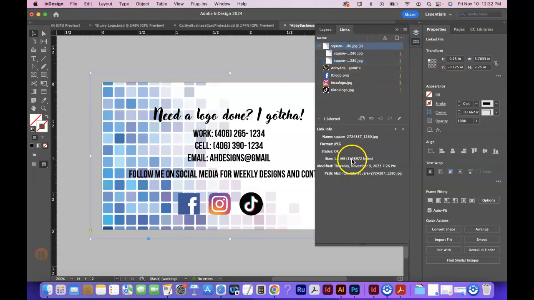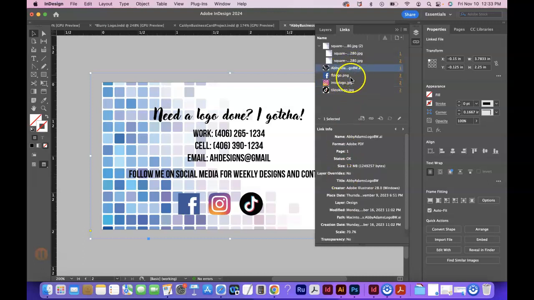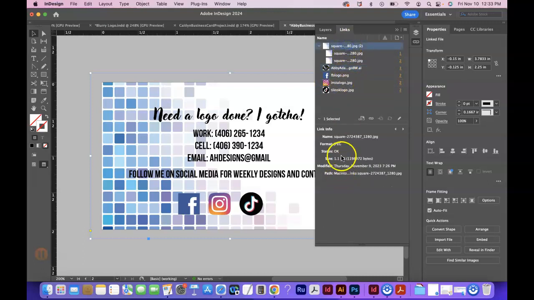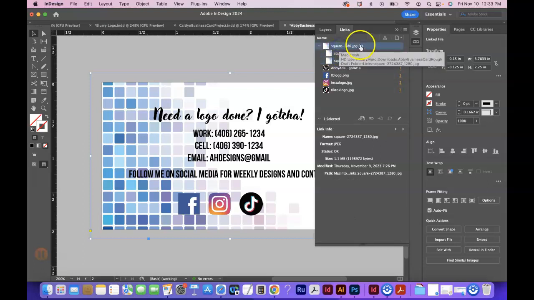And then we do want to make sure that these are in CMYK. The AI should be fine. This is RGB, this is CMYK, this is CMYK. So you want to make sure that this is, and the effective PPI looks good too. So that's great. The AI is super high res, so it should be definitely good enough. For some reason, I'm not getting a lot of information on this. I could open it. Oh, wait, no. If I go here, I can see. Yep, that looks good. Both uses on the front and back page are both above 300. So you have to actually click on the actual instances of them. This is just meaning there's two of them.